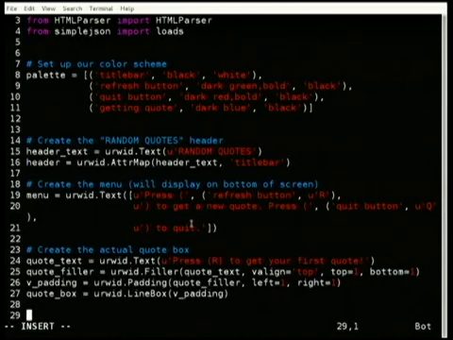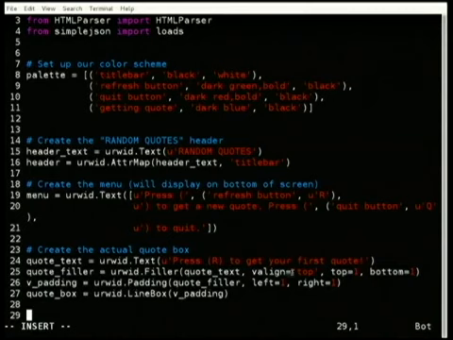Okay, so now we're going to create the quote box. We're going to use another text widget, but we're going to decorate that with a filler widget. The filler widget is going to give the text widget dimensions, because by default you can't just shove a text widget onto the screen because it doesn't have any dimensions yet.